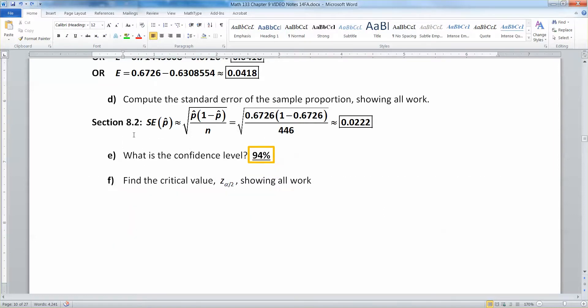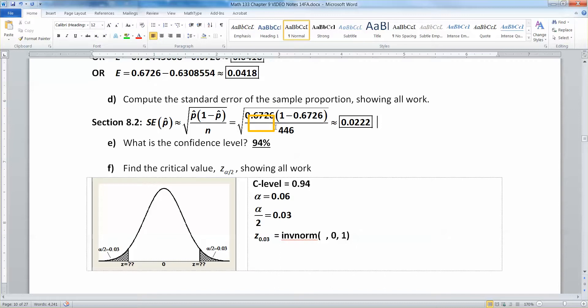We have done this before, earlier in the section. If my confidence level is 94%, that's 0.94, that means that alpha is the complement of the confidence level. Complement of confidence level, complements from chapter 5. So that makes it 0.06, because together they have to add up to 1. Then that means that alpha over 2, which is the area in both your tails, is 0.03.